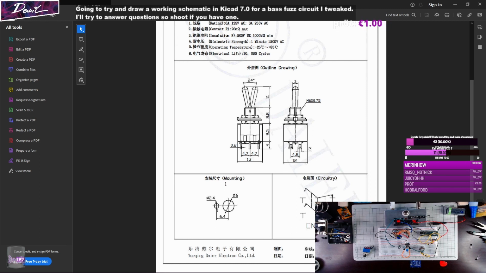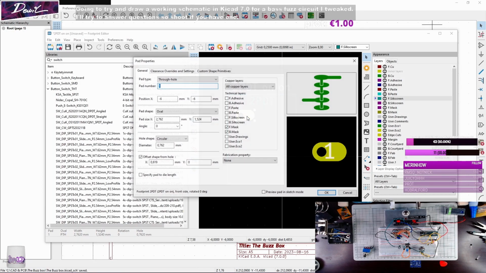2.4, is that correct? Let's measure. Yeah, it seems to be, it's like 2, so we'll leave some relief there. So the whole size should be, there we go. Let's take that oval, so I'll put it up to 2.5. 2.4. That means offset. Gonna bring that down to 1.